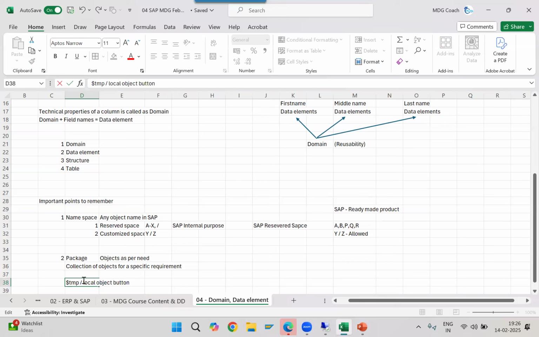If you click on this button, this package will be assigned in the respective location. These two points you need to remember throughout SAP, however long you are in SAP. These two are the basic questions in SAP.